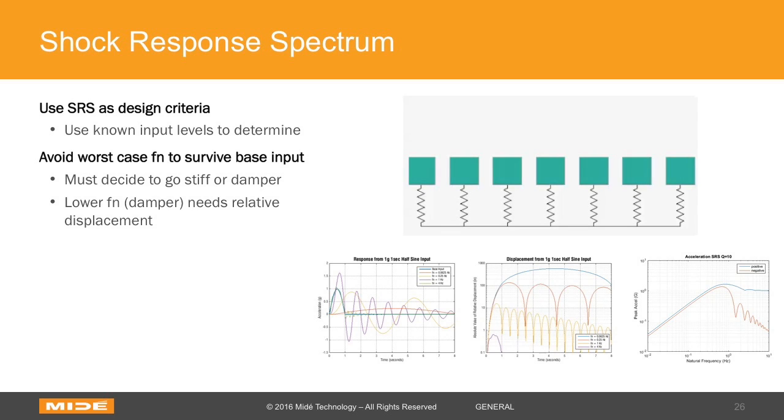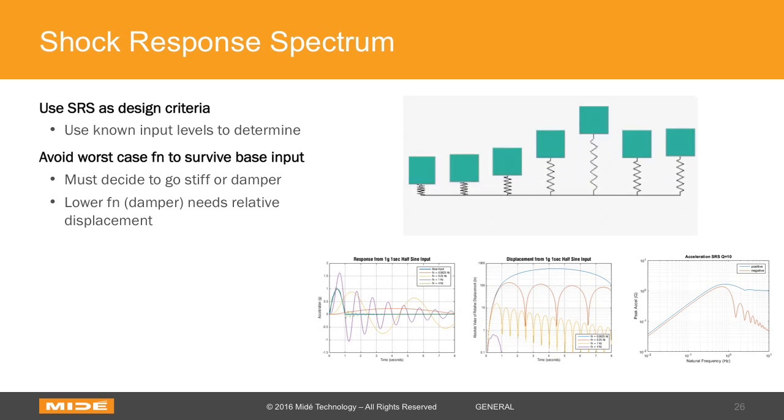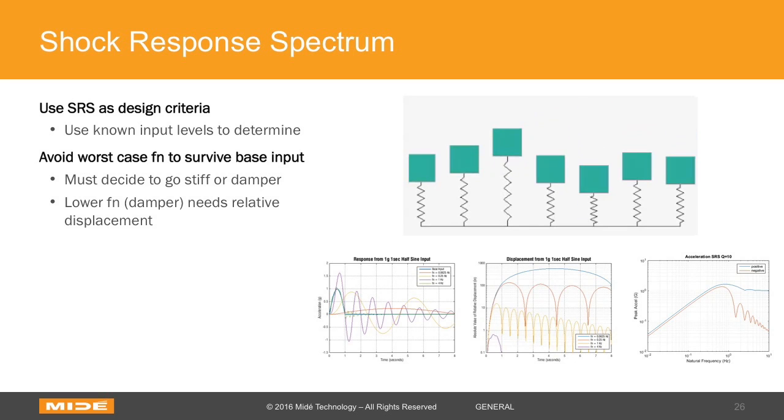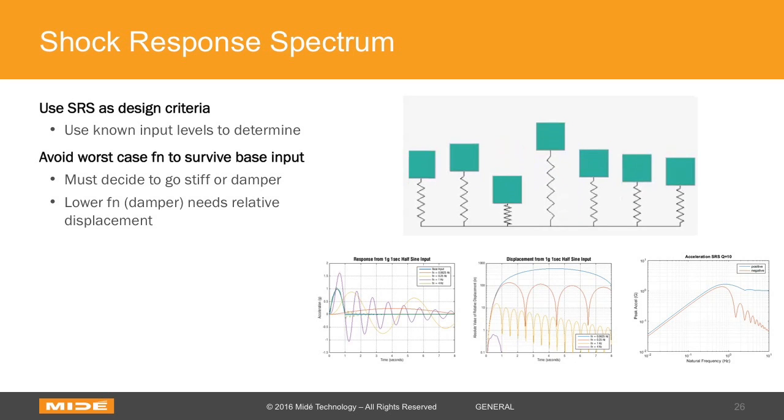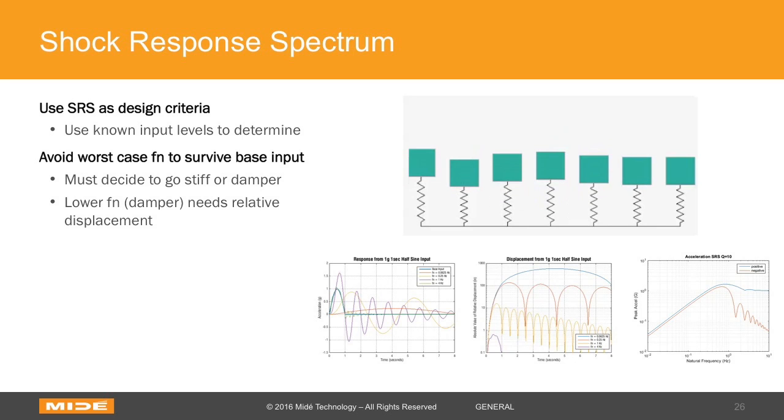This video is from Tom Irvine's Vibration Data Webinar 23. He goes through it in about 10 minutes during that webinar, but we'll go through it quickly, just twice here. You saw in the beginning the 1 second half sine pulse excitation, and now these masses are responding to that excitation. The natural frequencies from left to right are 1/16 of a hertz, 1/8 of a hertz, quarter hertz, half hertz, 1 hertz, 2 hertz, and 4. So they go up by orders of 2.